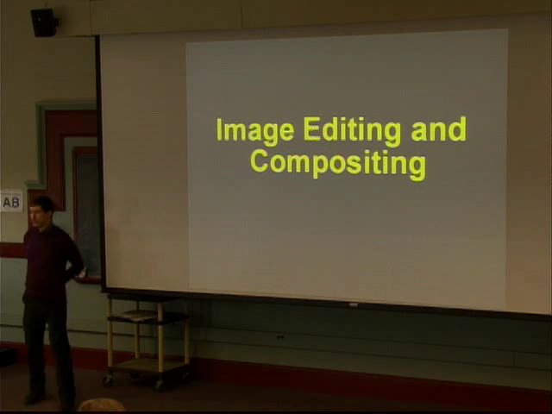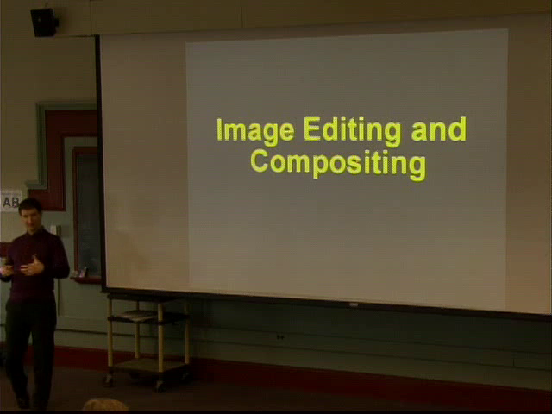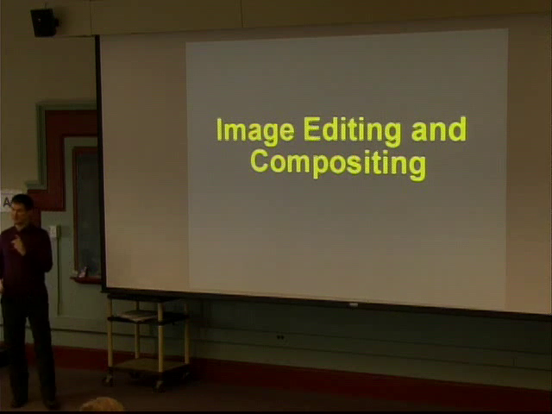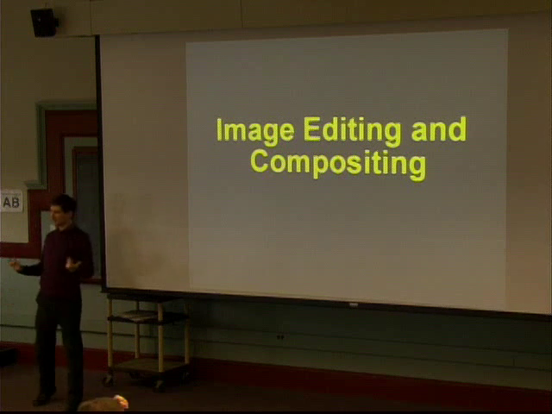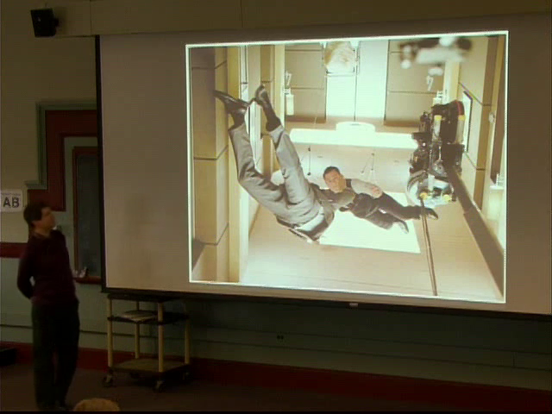Okay. So once you've got these pieces that you've taken off of various backgrounds, you want to put them back together into a single compelling scene. And actually, this is the chapter that I circulated around for the seminar. So these are some pictures according to that. That process of putting stuff back together, I would call compositing, or I'd say image editing and compositing.